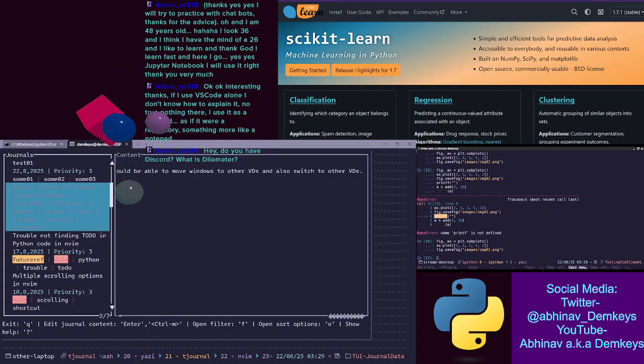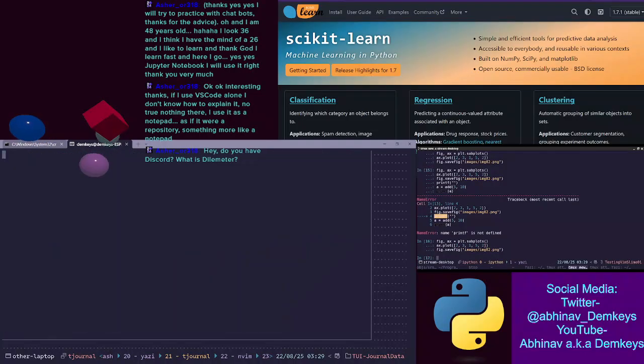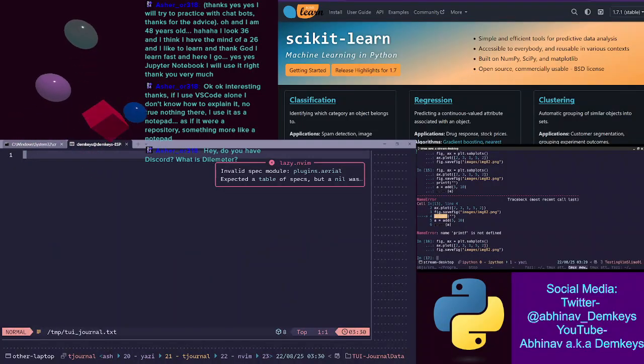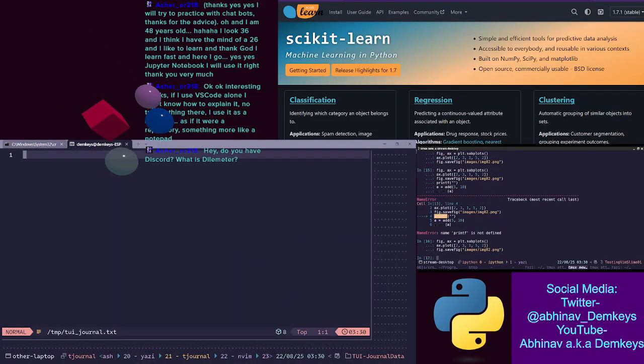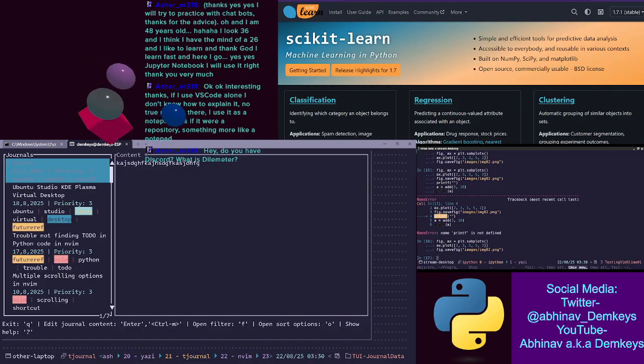and you can see the tags mentioned as well. And then you can open it up in your favorite editor, which in my case is NeoVim, and then you can type out whatever you want, save it, and then go back, and then you can save the journal. You can save the entire journal itself. And this is super useful.